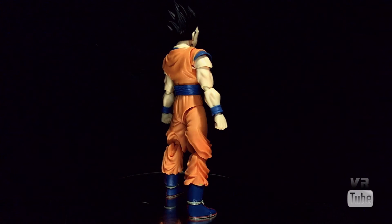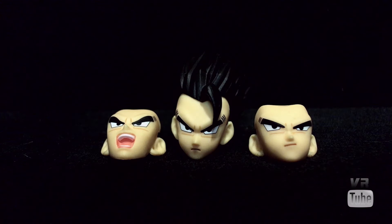Now let's go ahead and zoom in on his head sculpt. Gohan has three faces to attach to his black spiky hair, which has the little crenellations in it, and other than that it's pretty much solid black, just smooth spikiness. He's got a smirking face, a standard sort of stern expression, and a screaming face. All the paint and sculpting on those is fine, pretty much exactly what you should expect.